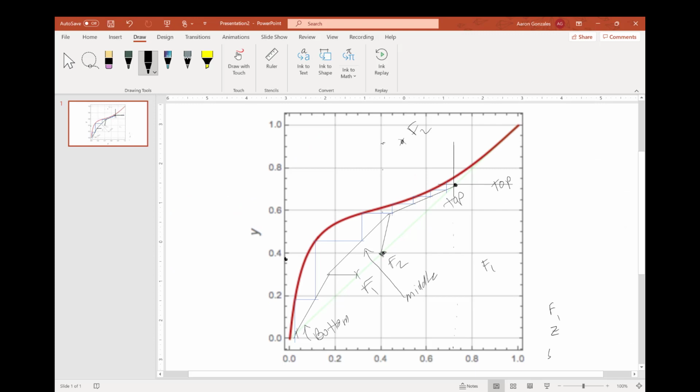So you can see I started here at my X bottom concentration of 0.02, or approximately that. I go up to the vapor equilibrium. I went to the vapor equilibrium line, and then immediately did a right angle over to the right to the bottom operating line. Then moving in another right angle, you move directly up to the vapor equilibrium line, and you stop there, create another right angle, go all the way to now you're intersecting the middle operating line, create another right angle, go up to the vapor liquid equilibrium, another right angle, go across, make another right angle, go up, and you keep following this, making right angles until you get to here.